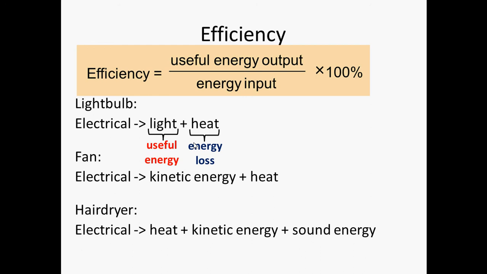Fan. Okay, fan, electrical energy to kinetic energy and heat energy. Bear in mind, kinetic energy refers to the spinning of the fan, which generates wind. But wind is also kinetic energy. It's not your wind energy. There's no such thing as wind energy. All right. So which one is the useful energy? Of course, the kinetic energy. And which one is not useful? Heat energy again, because after a while the fan usually becomes warm. All right. So let's move on.